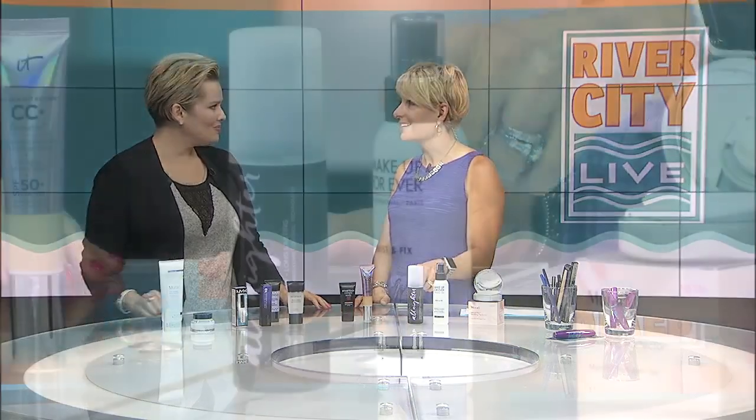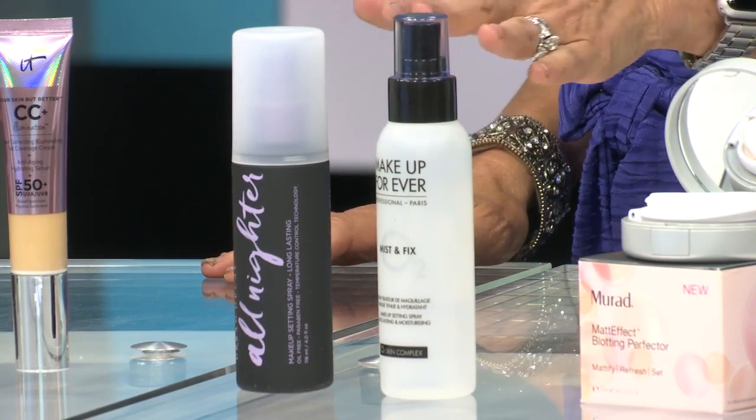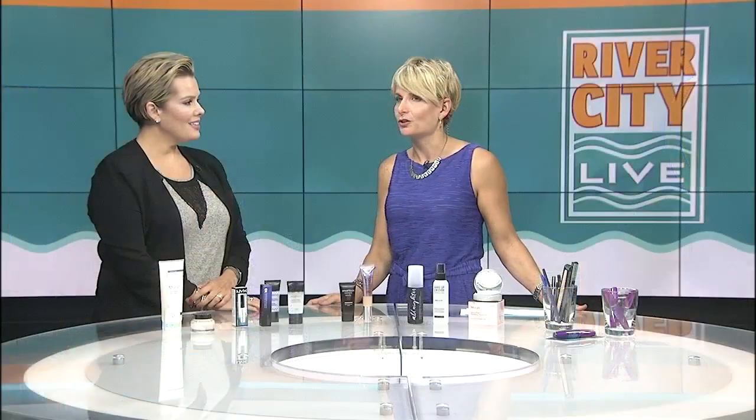What about the sprays? I love the sprays. I actually use this very one, and we also did a DIY project and made some — it's not that difficult, and you can find it on RiverCityLiveTV.com. A setting spray, where you spray your face after you do your makeup — why is that important? It helps to seal things. You used to hear about the old hairspray-on-the-face stage trick. This is a healthy way of doing that without feeling heavy or clogging pores, and it helps keep things on and from moving and sliding.